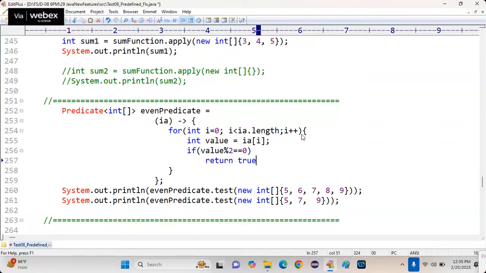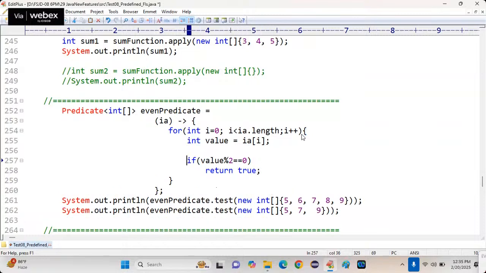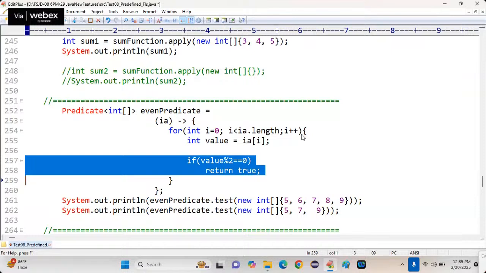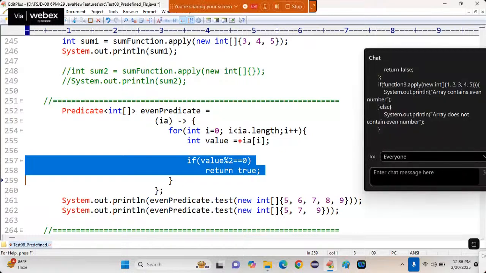Hello. If not true, should I write an else block with false? To this if block, should I write false? No. If I write an else block, only the first value is compared and returned. Do you understand my point? IA value is what? 5. 5 is not even.